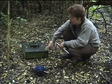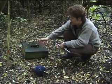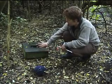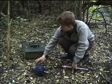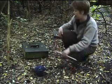So the first thing that was done was burrows were identified, and the natural burrow was basically replaced with a wooden box. The wooden box has an entrance into it and a plastic Nova pipe that comes out, runs under the ground, and this is the entrance. But it didn't really end there.